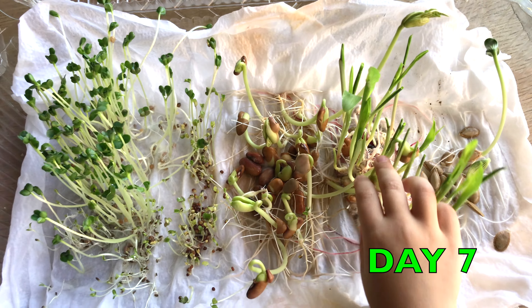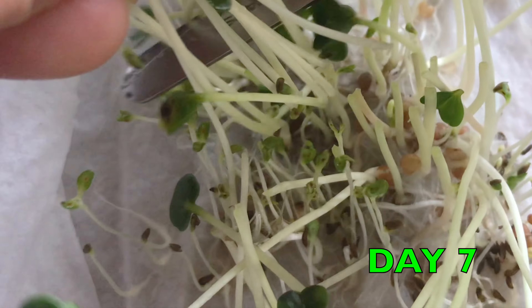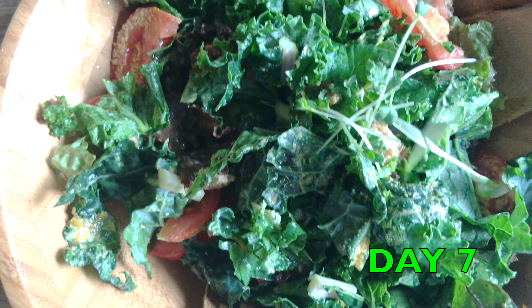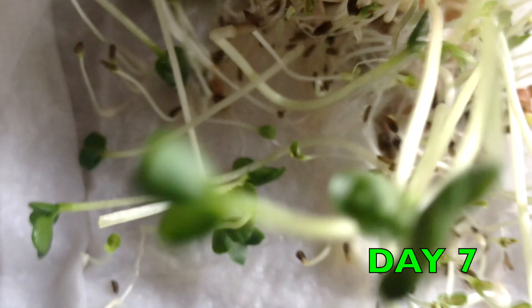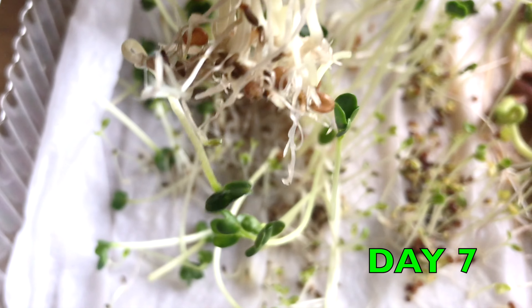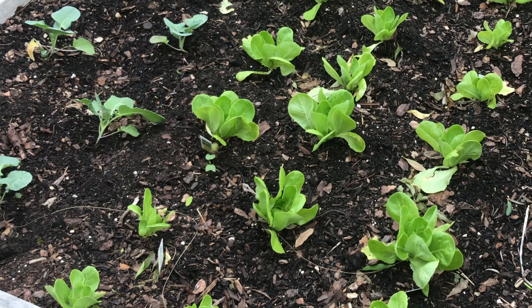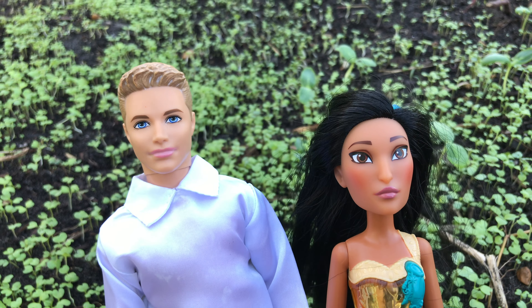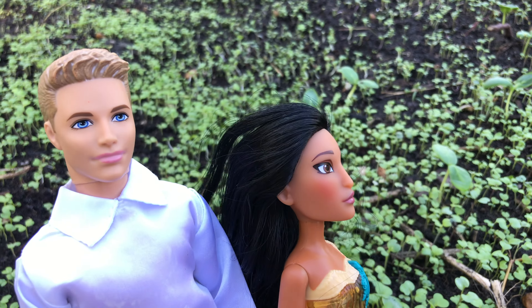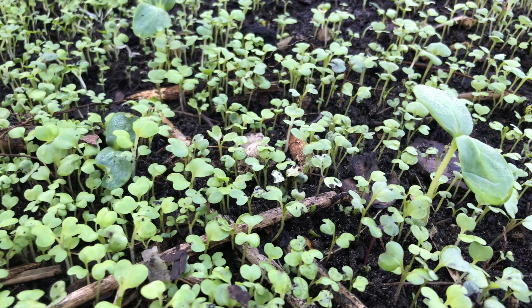Day 7: We are going to put some of the radish sprouts in a salad. It looks so good and pretty — it must be very healthy. Microgreens are called a superfood. You can also put them on a sandwich. You can cut some off allowing them to regrow, or eat the whole seedling. You can plant your seedlings in a garden or a container outside and let them grow, just like this lettuce. I hope you have enjoyed this experiment. You can grow seeds as well — it's a joyful and very rewarding experience. Until next time.